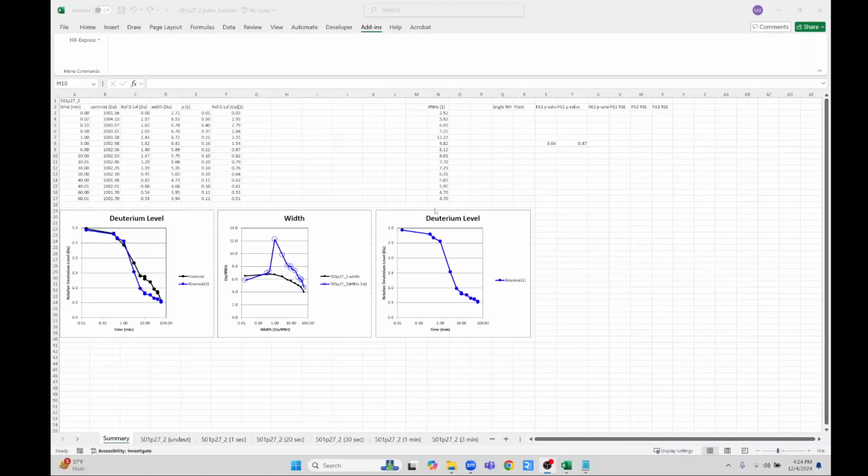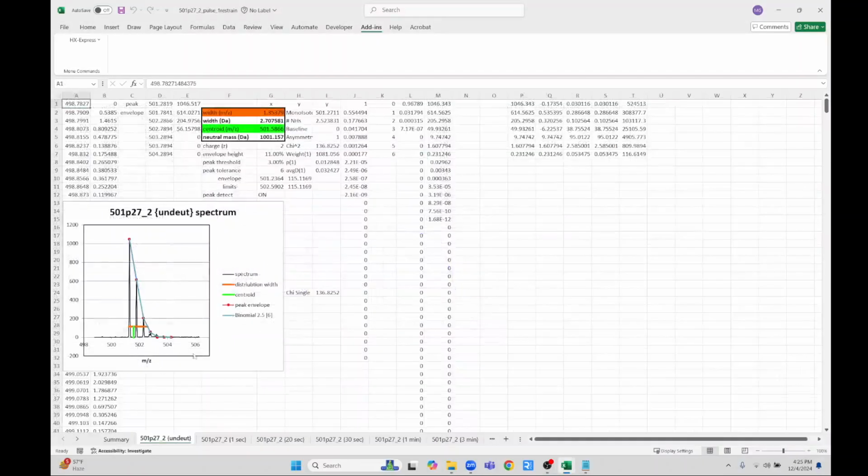Okay, this next example is going to be for using HDX-Express to process pulse labeling HDX data. So this is not continuous labeling. Here we're perturbing a protein and then doing a rapid labeling step to basically label whichever populations were present at that given moment. So this data is already processed, it's been imported, it's been through the initial centroid analysis and through the single binomial fitting.